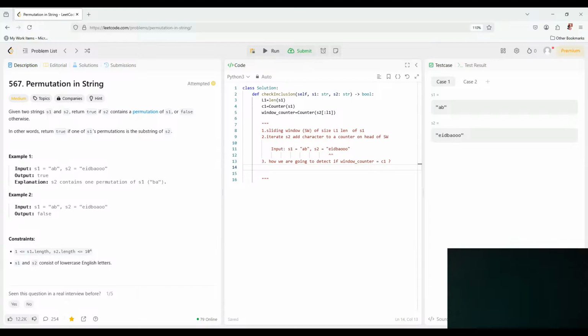One of the possible ways to detect it is, when adding a new character to the window counter, we compare. First we count matches on C1 and the window counter.